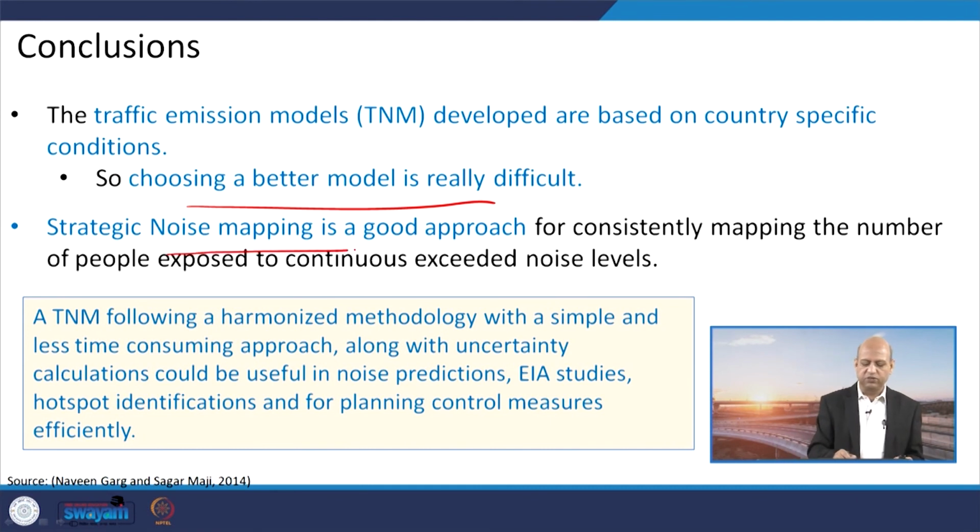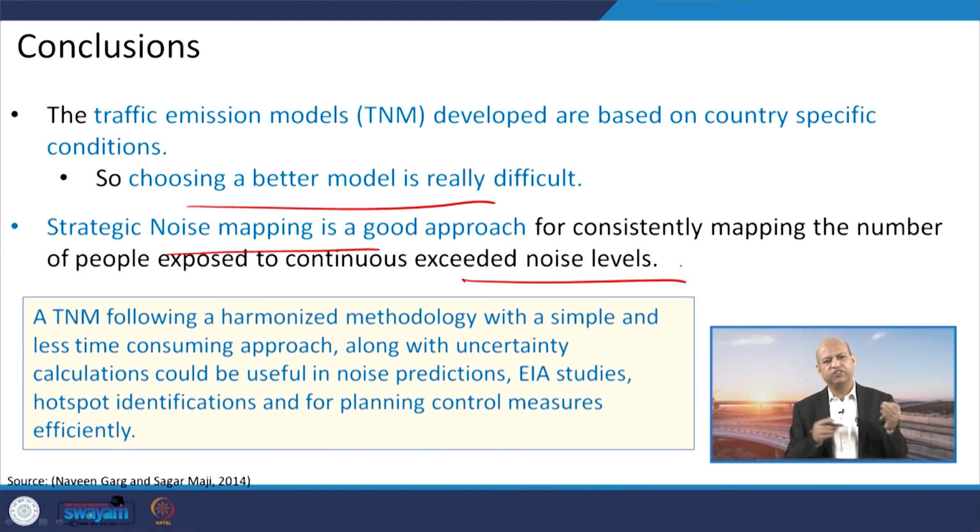And strategic noise mapping is good when we go for consistent mapping, the number of people exposed and the noise level values for them. So the health effects and other things can also be estimated easily. The uncertainties in calculation because of different factors should be reduced. And these models can be used for several things; in EIA also we use them to predict the noise level due to certain activity. When some project is coming and heavy machinery is being used, how much noise the workers or stakeholders working on the site will be exposed to. Accordingly you have to provide some tools, so that they are exposed to lower noise levels. That is why this is very important, and this is all for today.